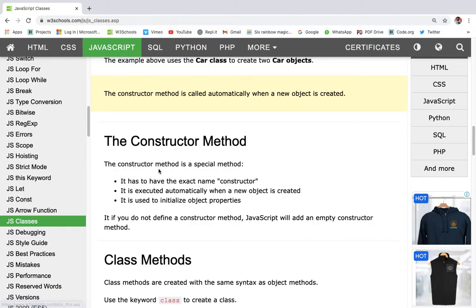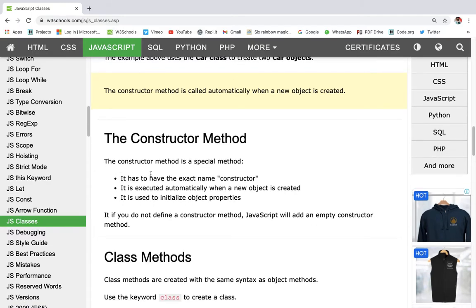The constructor method is a special method. It has to have the exact name constructor. It is executed automatically when a new object is created, so whenever a new object is created, it is called automatically.